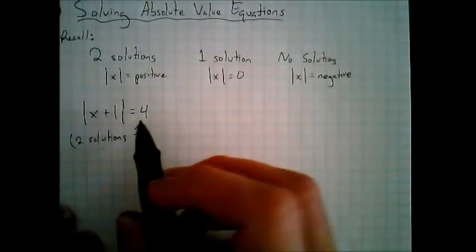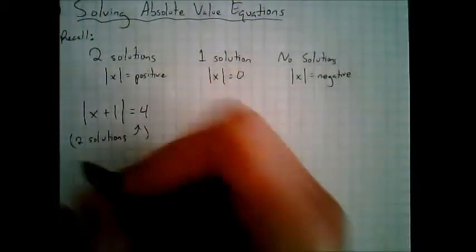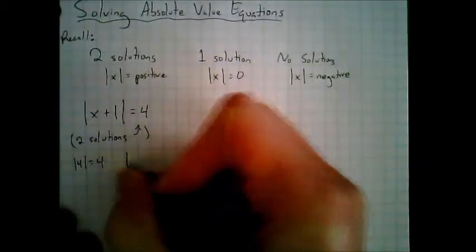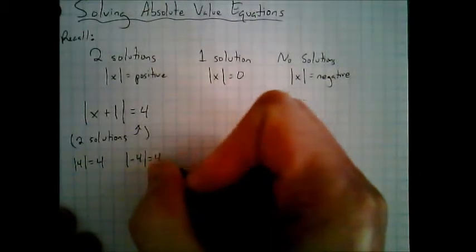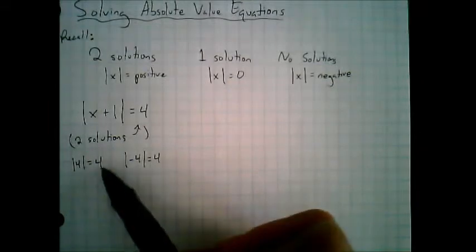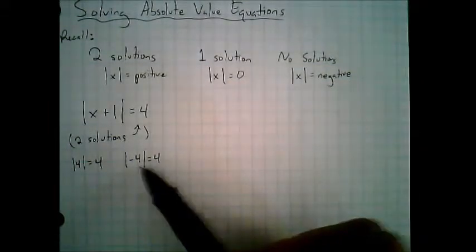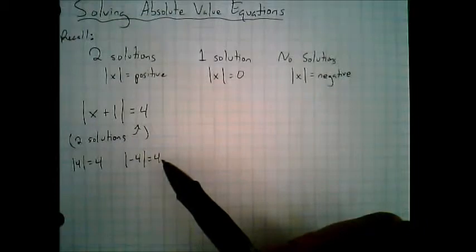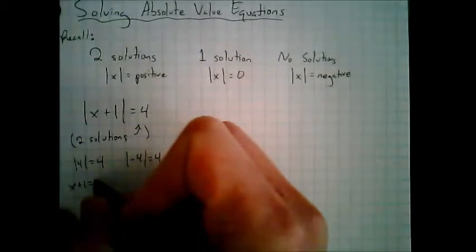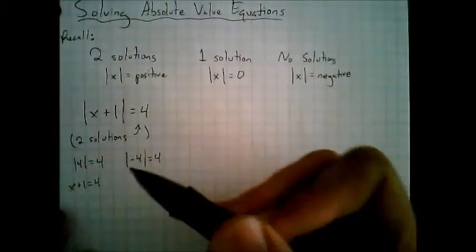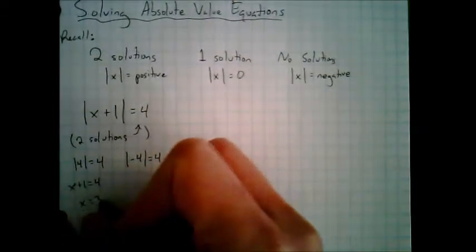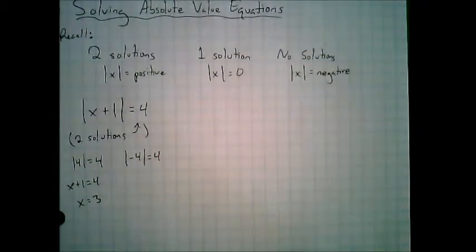So when I see this problem, we notice two solutions. We have two solutions because the absolute value of 4 equals 4, and the absolute value of negative 4 also equals 4. So these are the two things that you keep in the back of your mind. I know the absolute value of 4 is 4, and I know the absolute value of negative 4 is also 4. So what this really means is, I want to get x plus 1 to equal 4, because then I'd be taking the absolute value of 4. And this is where we got x equals 3, if we just subtract 1 from both sides.